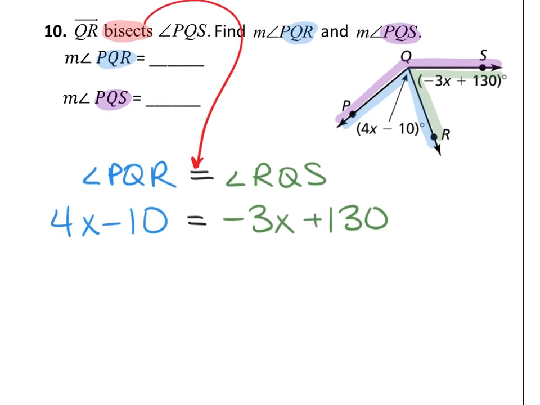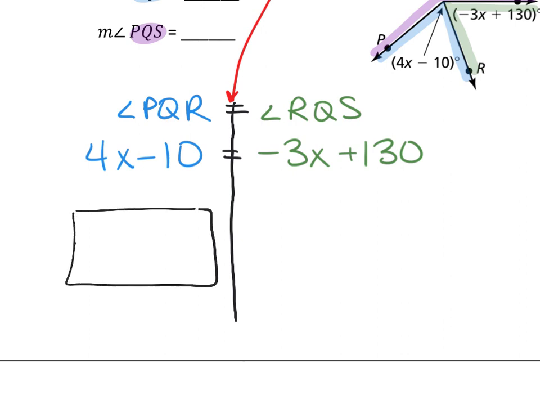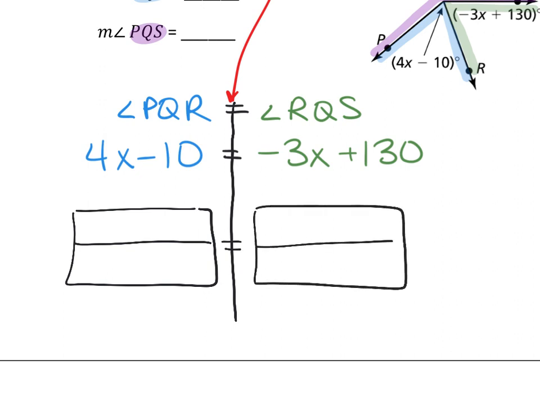Now, again, if we want to solve for x, I'm going to review that box method because I think it's helpful to see it. But if you don't like it, you can use inverse operations. I mean, we're doing the same thing, just in a different order. But for these boxes, how many top boxes for the x side? 2. How many top boxes for the non-x side? 2. All right, let's drag and drop.